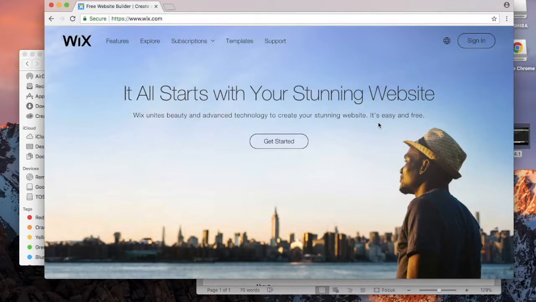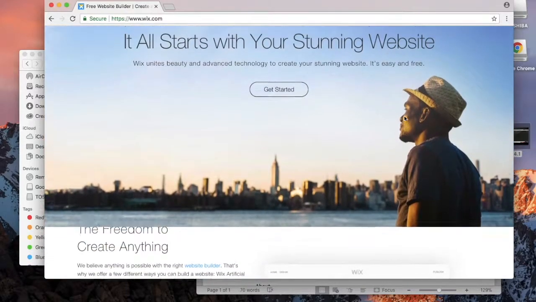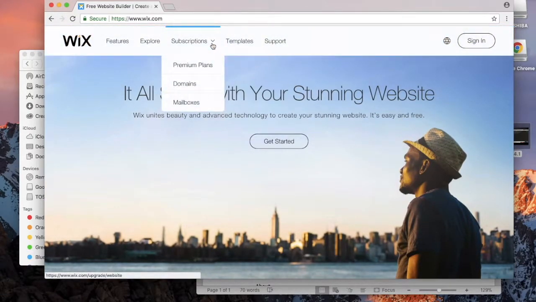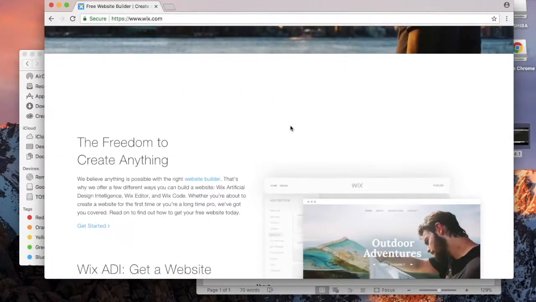And well, does it cost money? So Wix has a free plan, which is what we'll be using today, although there are paid plans if you want to use your own domain. So with the free plan, you would have a domain like www.wix.com/your website name here. But if you opted for the paid plan, you could use your own domain like www.mywebsite.co.uk. And there are obviously other features with the paid plans, but that's not the purpose of this tutorial. The purpose of this tutorial is to build a website, which is what we're going to do.